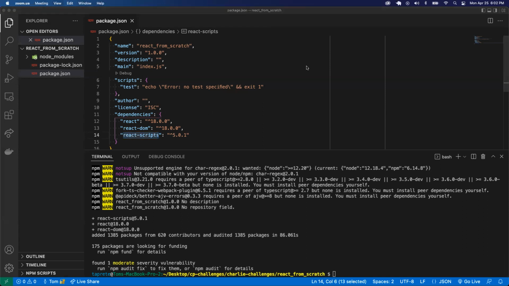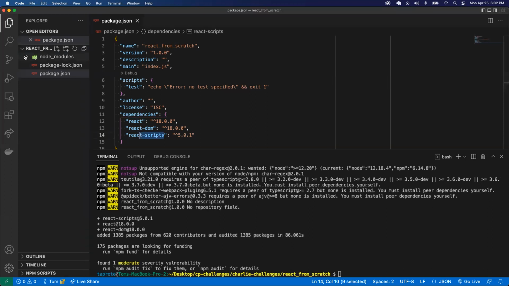Let's take a look at, let's see if I can get this up and running. Notice how when I installed React, React DOM, and React scripts, it also added this node modules directory. This directory consists of all the libraries that React, React DOM, and React scripts consist of, as well as all their dependencies. React might have some dependency libraries that it relies on. Those are also in these node modules.